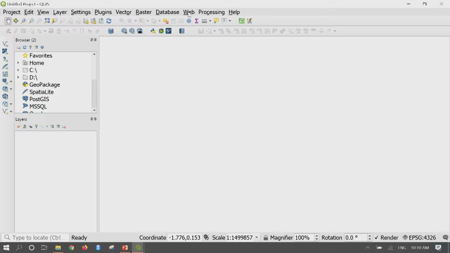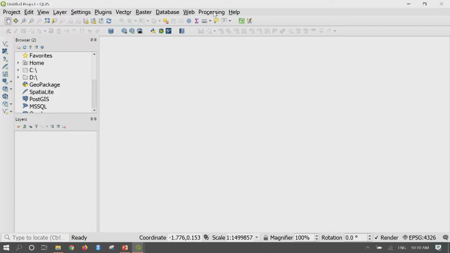And finally, we have the web menu. This is also one of the important menus in QGIS. The web menu leads us to the Google Earth interface or Bing maps or OSM maps that can be integrated into QGIS. All those things can be found under the web section.